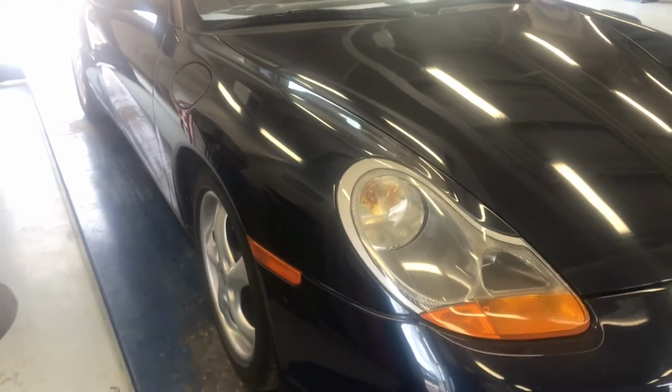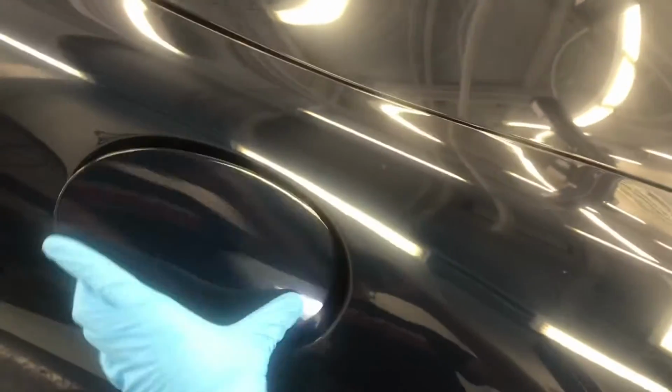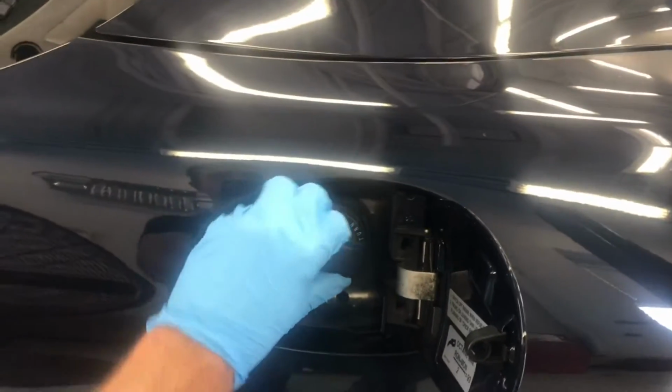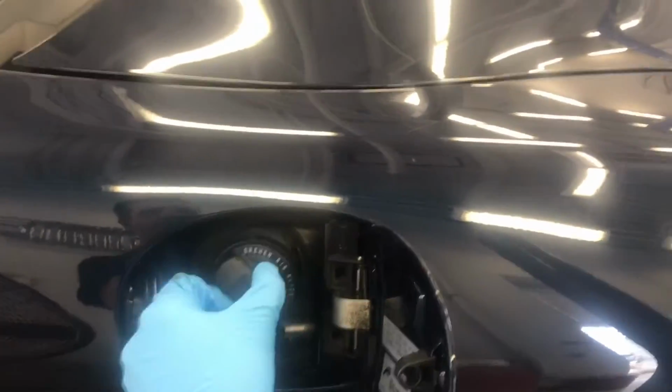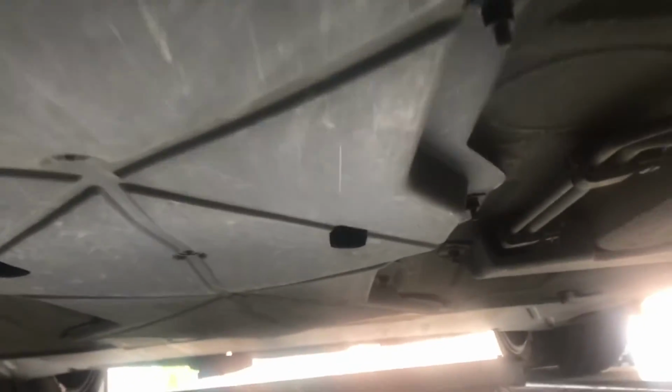Today I'll be changing the fuel filter on my 1999 Boxster, and the first step is to remove the fuel cap, and that'll help depressurize the fuel system. So looking at the car from the front, you're going to want to go underneath it and remove 10 millimeter nuts that hold on this plastic under tray. It's going to be the second large plastic under tray as you're looking at it from the front, roughly underneath the seats of the car.